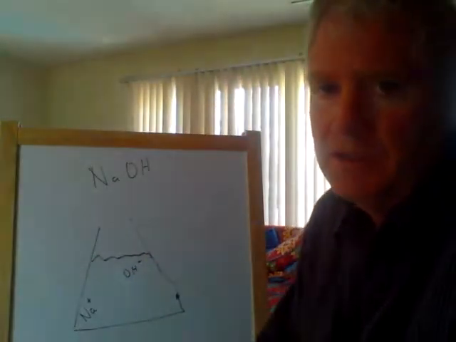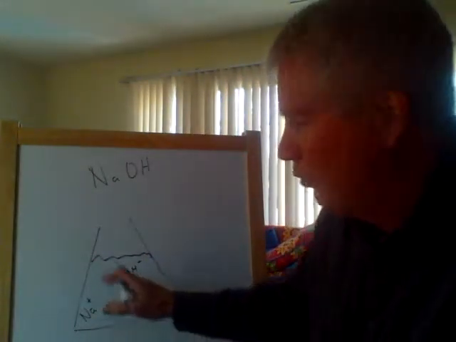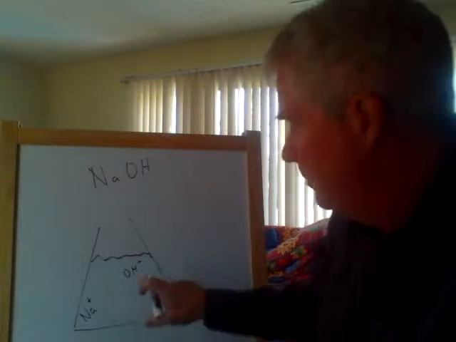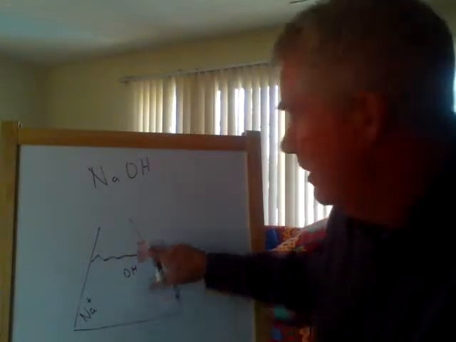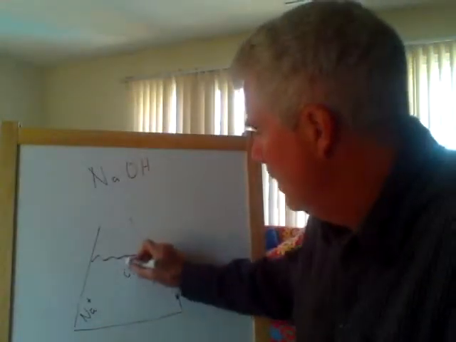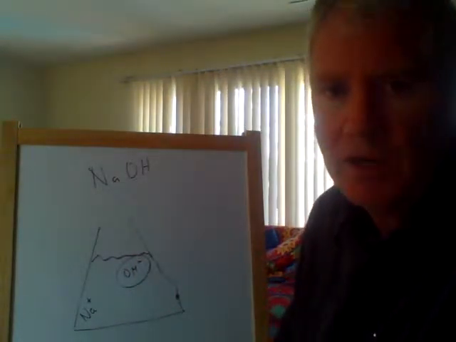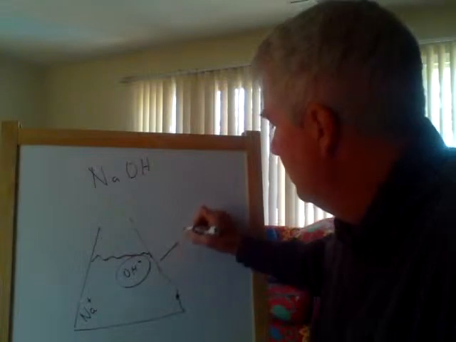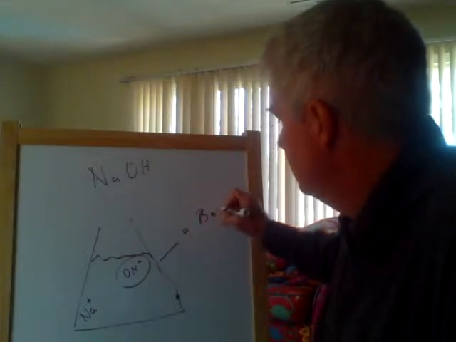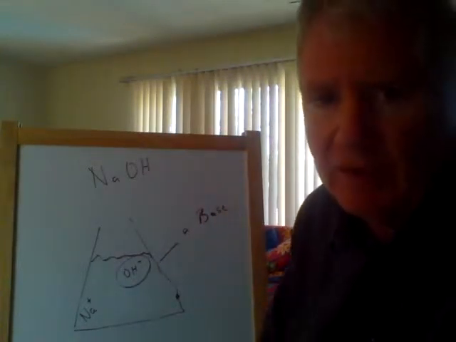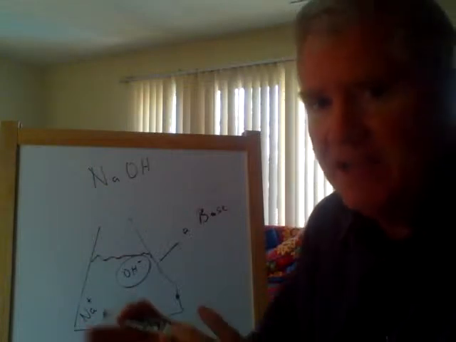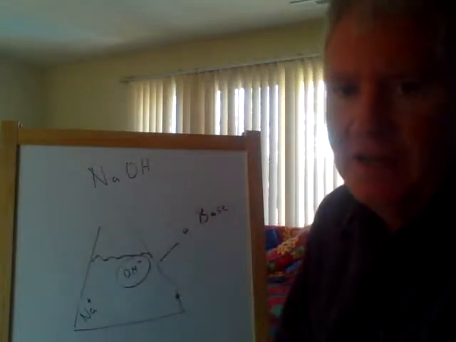Now again, if you remember before, water naturally splits up into H's and OH's. But here, when we dissolve this in, we get an awful lot more OH's than you normally see in pure water. This is what's known as a base. Or you could even think of it as an antacid. It's an anti-acid.